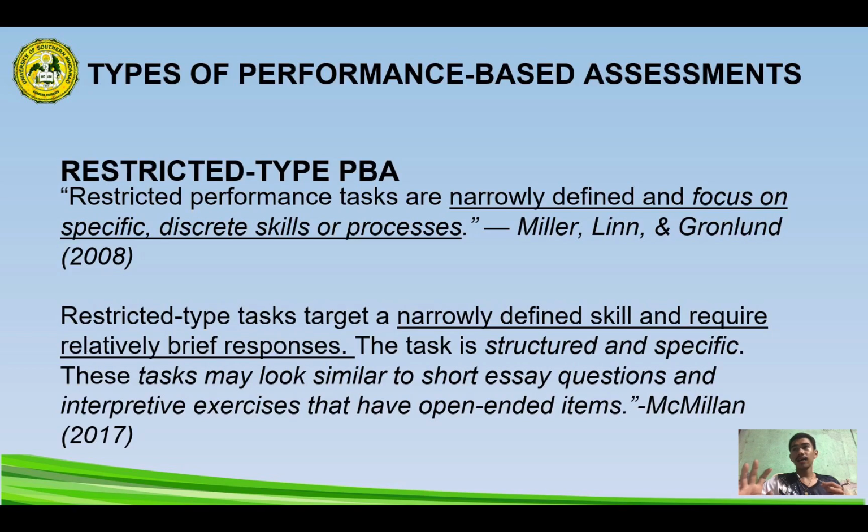The task is structured and specific, so it looks similar to a short essay, which requires the student to reason based on the correct answer. For example, eliciting student explanations of their answers, drawing a diagram, defending an answer, and other aspects of reasoning, because it will have greater reliability and sampling according to Macmillan.